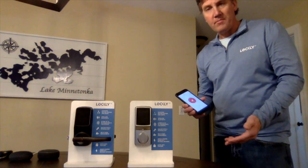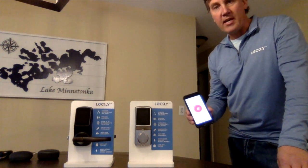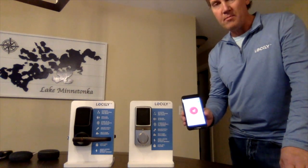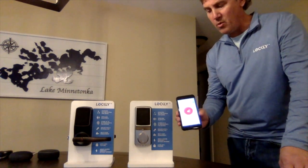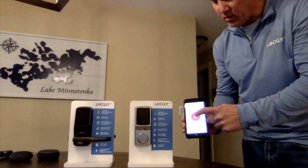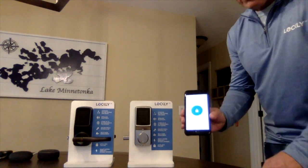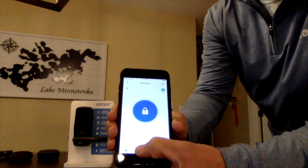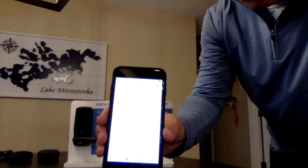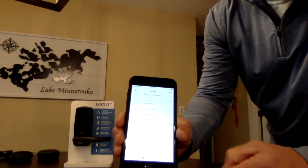All of our locks are smart — they're connected. There are ways to share access codes, connect and control the lock, and get notifications. Here's our Lockly app, connected with Bluetooth. This lock is the back door lock and right now it's showing the icon that it's currently open. If I just click that, notice how fast it locked. On the app, we also have a log that shows access — who has come and gone as far as usage of the lock. Even with fingerprints, you can show people's names for who is coming and going.